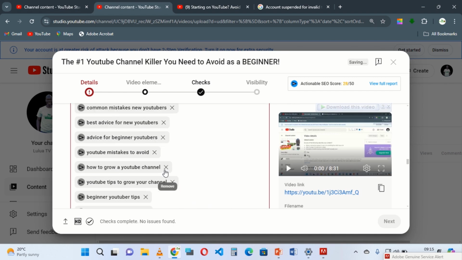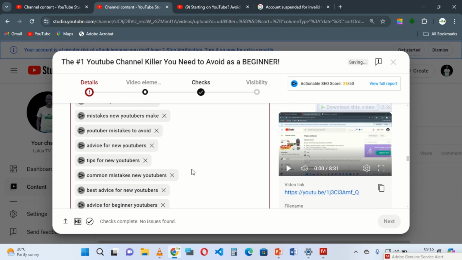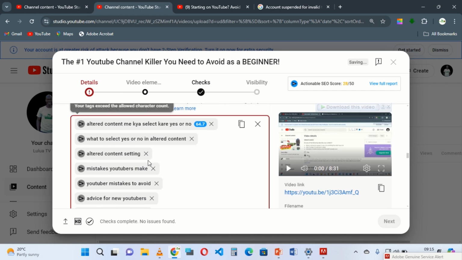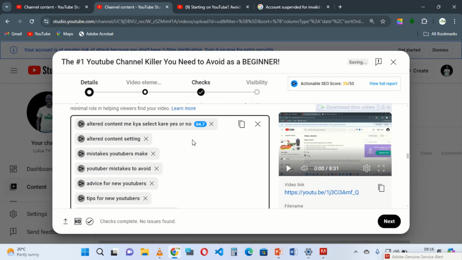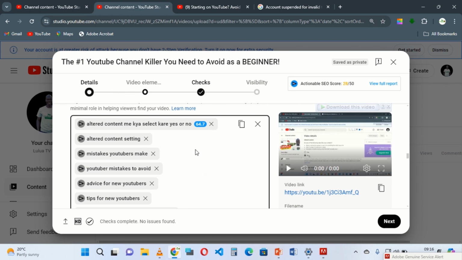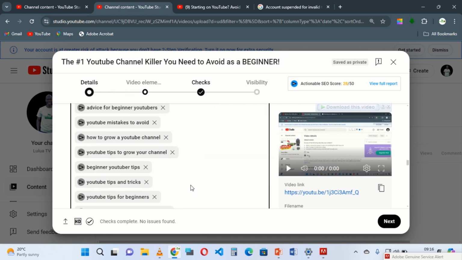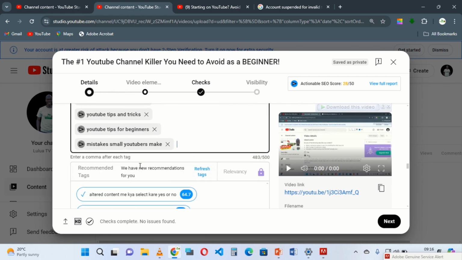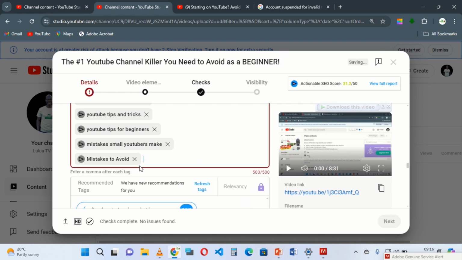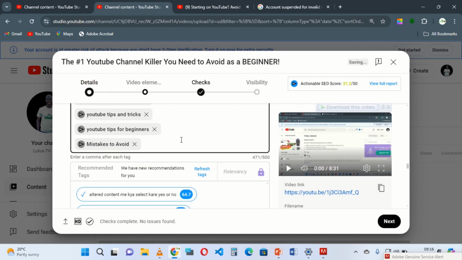And if you can see in the actionable sales score, we are already at 28 against 50%. That's where you need vidIQ. It will always show for you your ratings. So I am going to add another tag here. At least we need to be above 30. So if I add tag here, it has jumped to 31.2. So sometimes these tags may also reduce your ratings or improve it.